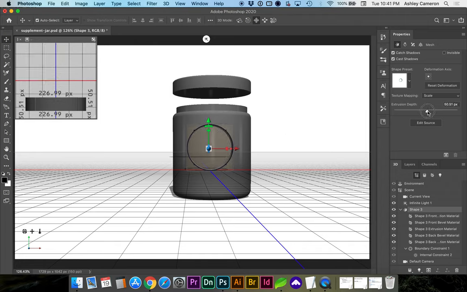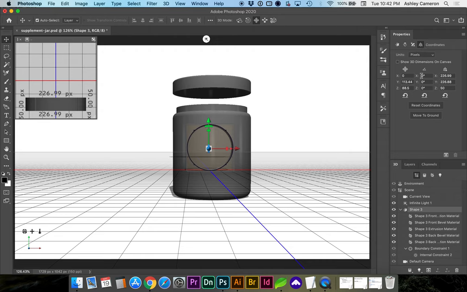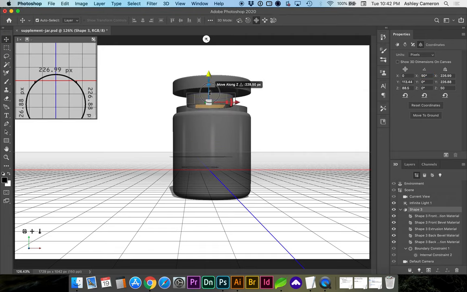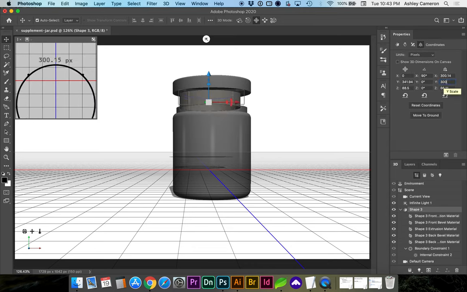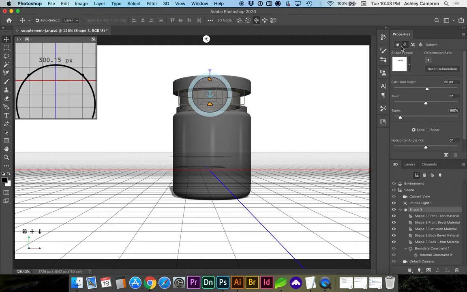This time we only need the depth, or you can type in the value and hit enter. In the Properties panel, go to Coordinates. On the X angle, we want 90 so we can see the side view. And we can scale this proportionately by holding over the center and holding down Shift, dragging. To create the screw part, we're going to go to the deform property, and you can move the twist left or right, as much as you'd like for the screw.